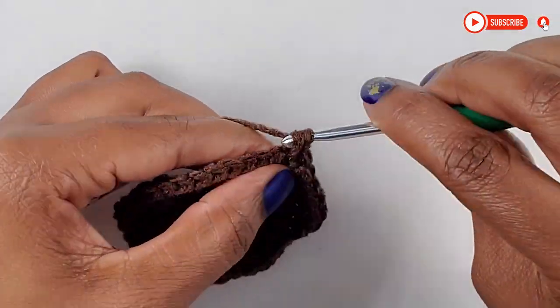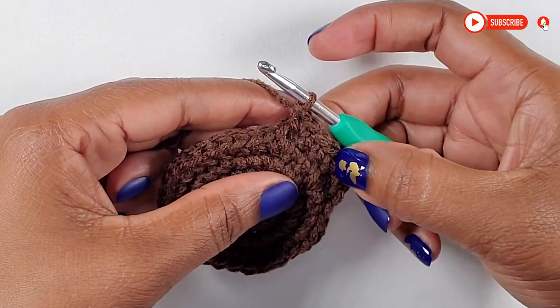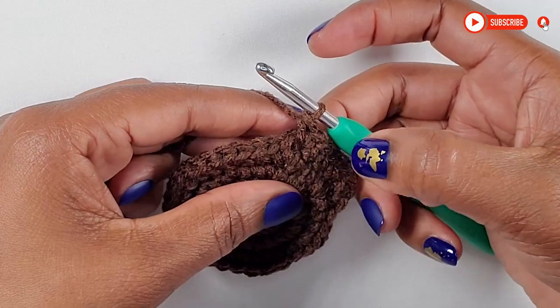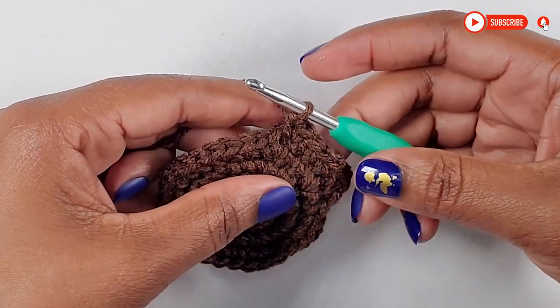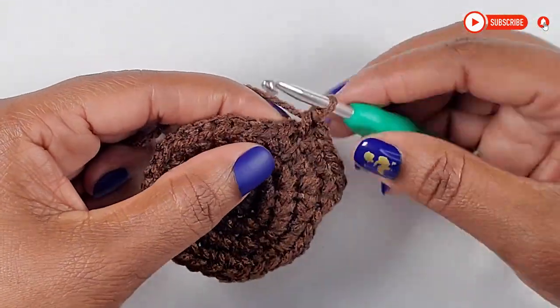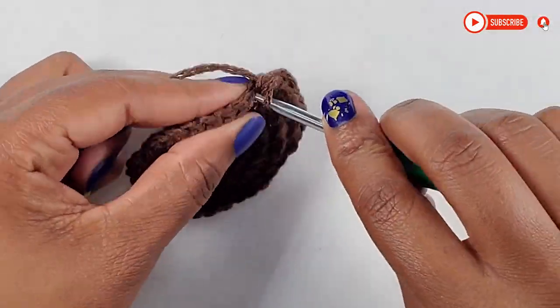So the sequence for this round is 2 single crochet in the first stitch, then 1 single crochet in a separate stitch, 1 single crochet in another separate stitch, and another separate single crochet, so in separate stitches, and then 2 in the next. Continue that same sequence. You should have a total of 40 single crochet at the end of row 5.